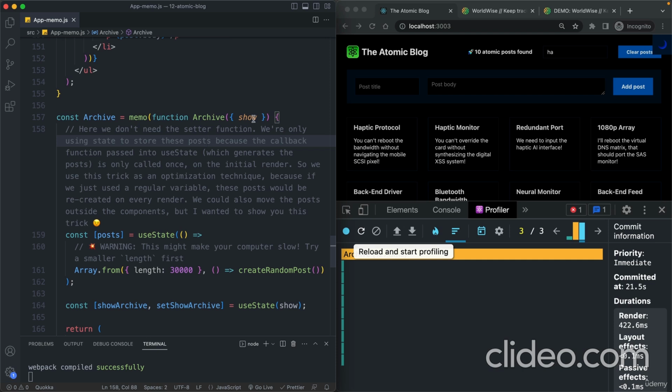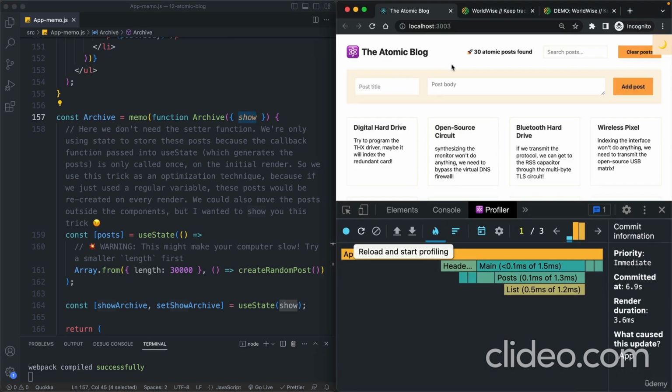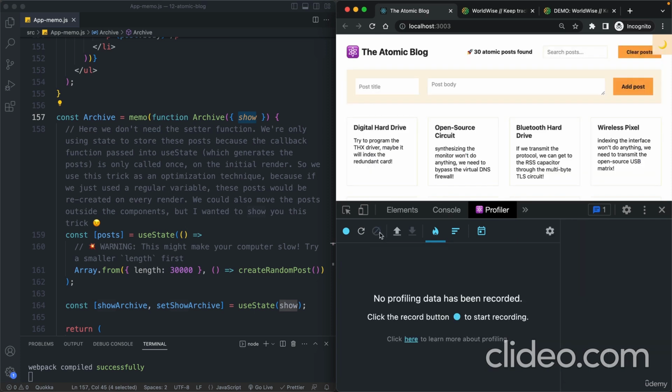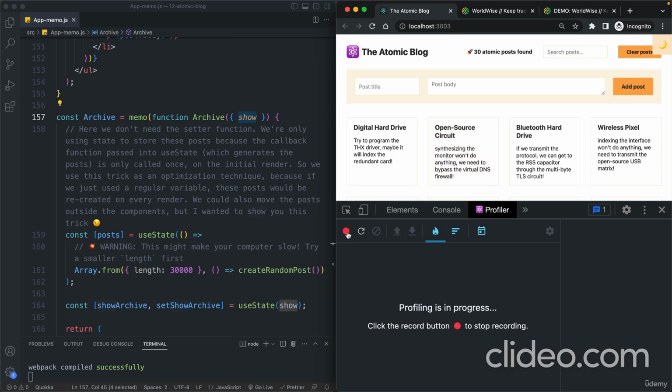The only prop that it has is this show prop, which is always false. So again, this is a great candidate. Let's now do exactly the same profiling that we did before in order to show if it improved our situation. So let's start here.